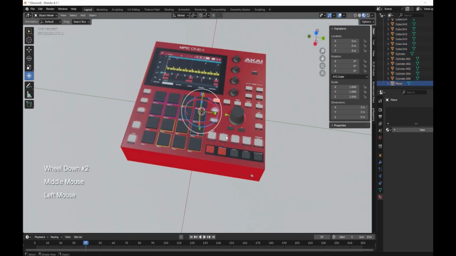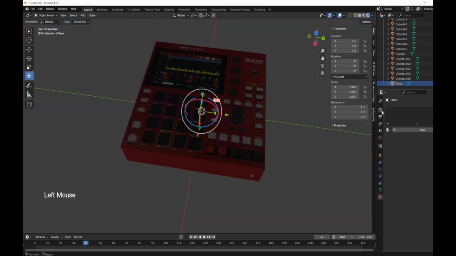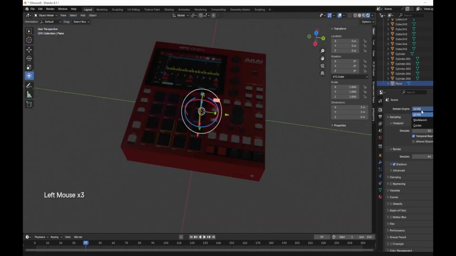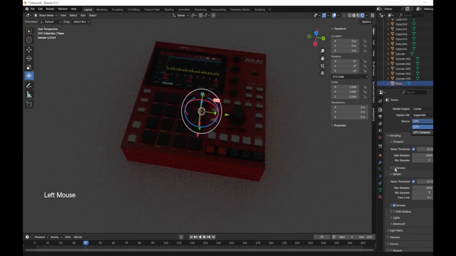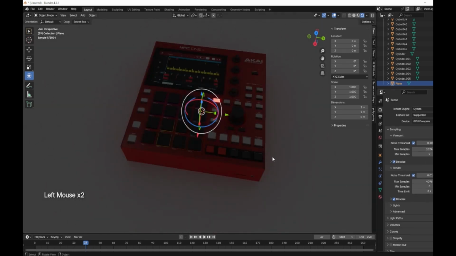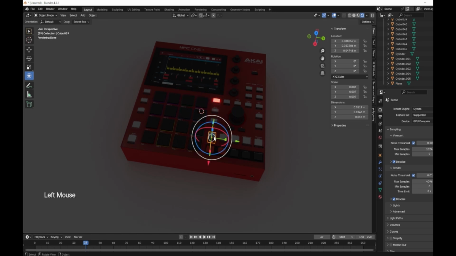Then if you wanted to, let's just see how we're looking in there. Let's change it to EEVEE, not EEVEE. Let's change it to Cycles, GPU, denoise. That's where we are at the moment. We're missing the Akai label there. So what we can do is change that.